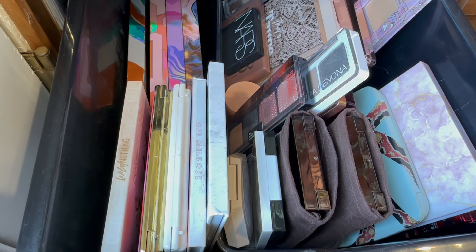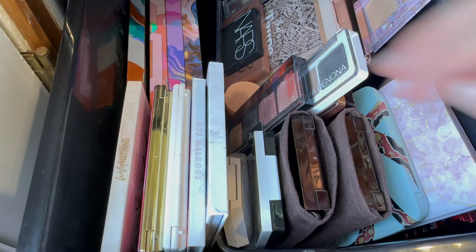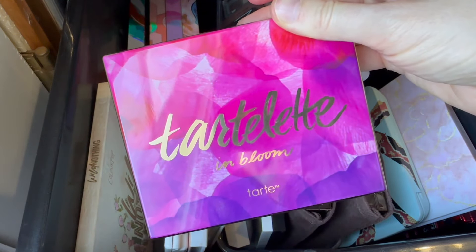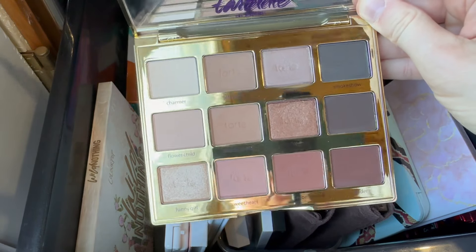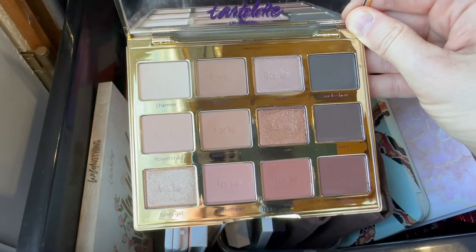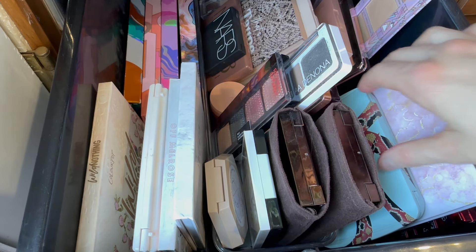Okay, so here we have some of my eyeshadow palettes as well as my cheek palettes. I don't want to pull out too much eyeshadow — I'm really trying to use a lot of my single eyeshadows right now, and I just didn't get to all the palettes I had pulled out last time. So I'm just gonna pull out one. This one from Tarte — the Tarte Litt and Bloom. Haven't used this one in quite a while. It has great shades I could use every day, and I'm looking forward to using this. I think it has a nice formula.